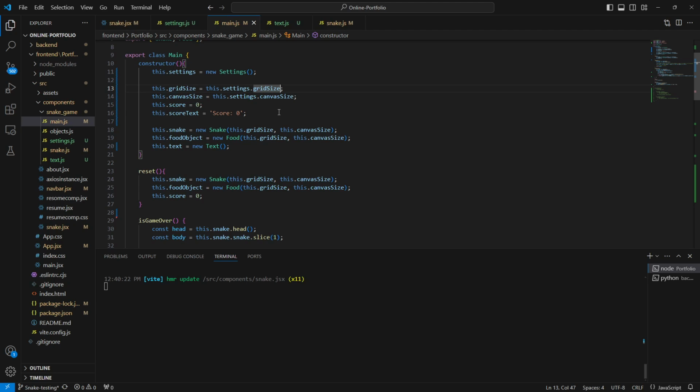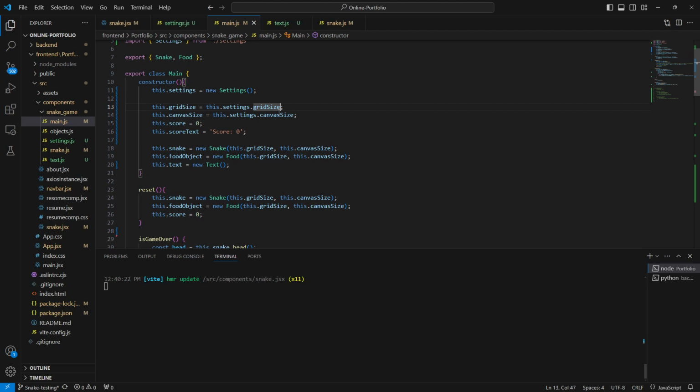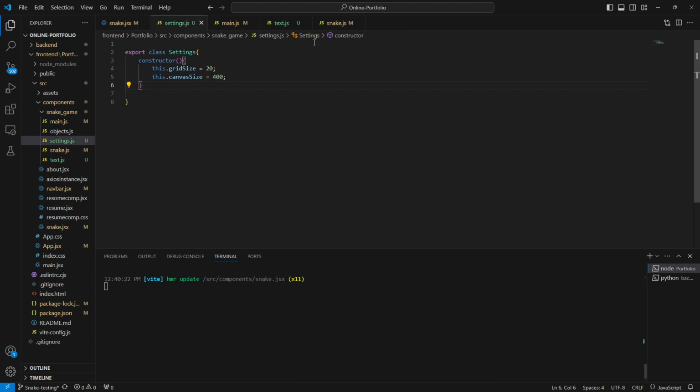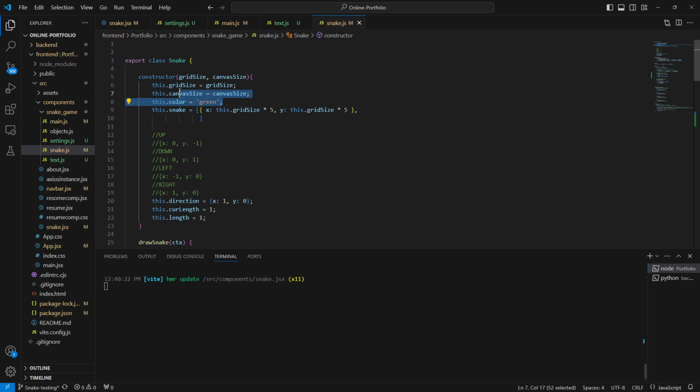The next thing I want to do is add the colors. So let's go ahead and add the colors. If we put the color inside the settings file, we're going to have to call the settings file in this class anyway, so it's going to have its own version unless we pass it.